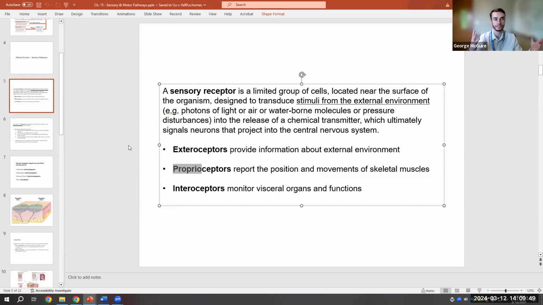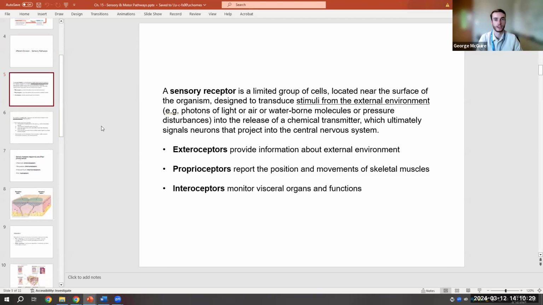And so proprioception is your awareness, or oftentimes subconscious, lacking awareness, but your body's understanding of where you are positionally in your environment. So where your skeleton is, where your muscles are. I guess most of that sensation is coming from your muscles. You aren't really sensing your bone itself, but the movement of the muscles and their position, that is all proprioception. So information from our external environments, information from a majority of our organs and internal environments, and then information specifically about the position and movements of skeletal muscles are our three major categories of sensory receptors.